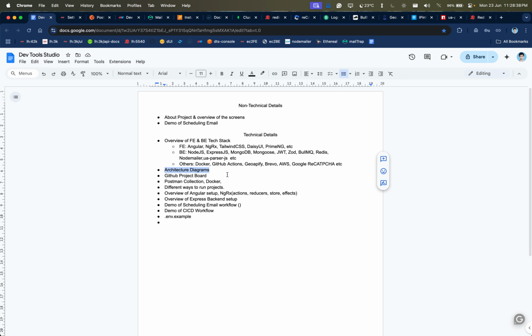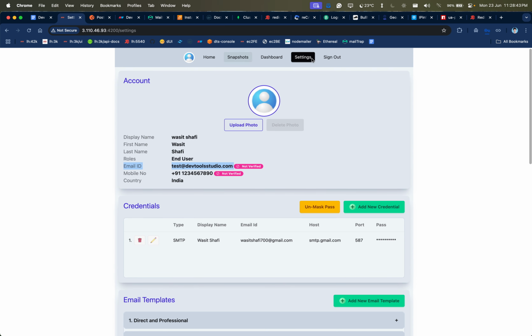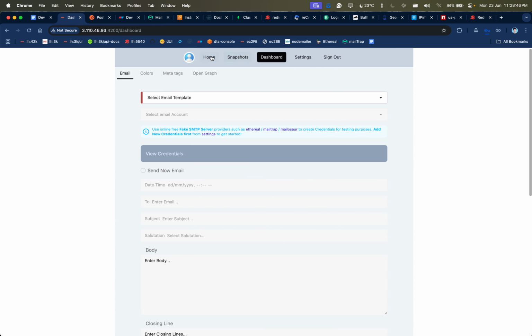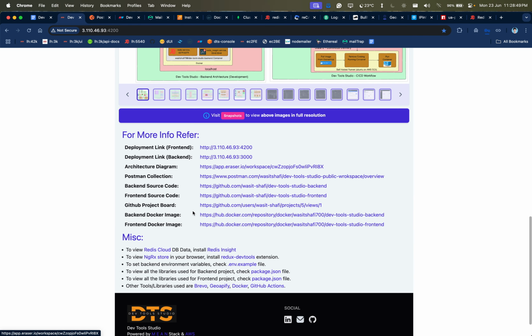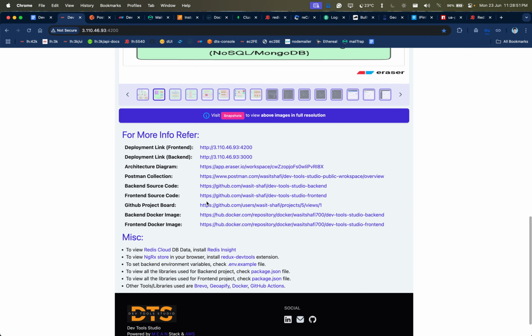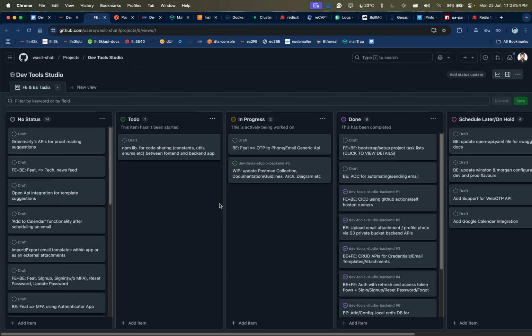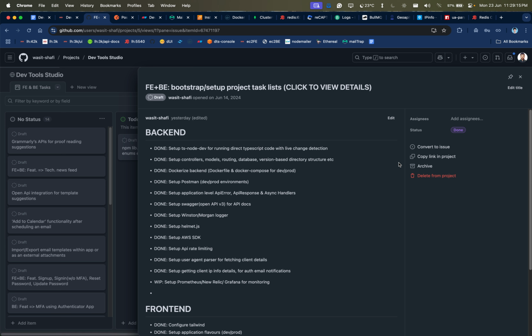This is done. GitHub project code. Yes, you can refer to this as well for checking. You can refer to this board as well in order to check if some task is in progress. I'm using this GitHub board to track the tickets I am working on, or tickets I have to work on later in the future. This was the first ticket on which I worked, for setting up the whole project.